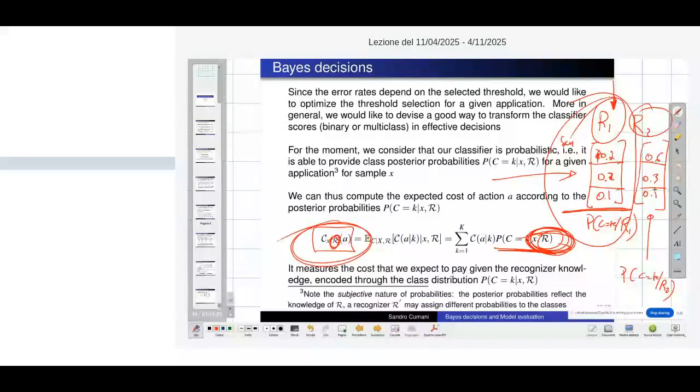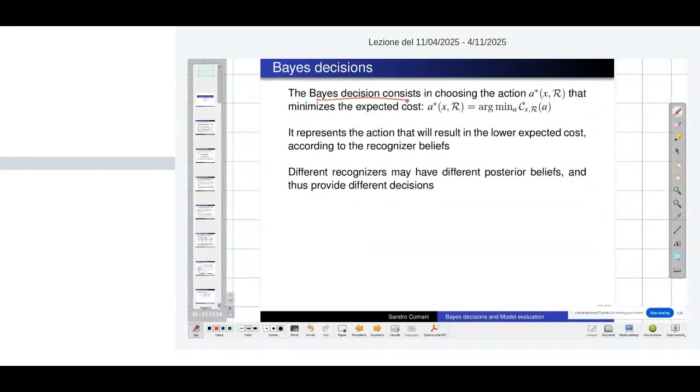So different models, different entities may have different beliefs on what will happen. But there is not such a thing as the probability of tomorrow being sun. There is the probability of tomorrow being sun according to recognizer 1, the probability of tomorrow being sun according to recognizer 2. But in any case, when you take the actions, you always do it in a subjective way. You need to take the actions according to your uncertainty of what will happen. So each recognizer will take actions that are optimal for its own assignments of probabilities to the event. So for each recognizer, I can compute the expected cost of an action, then the optimal decision from the point of view of the recognizer will be to take the action that minimizes the expected cost.